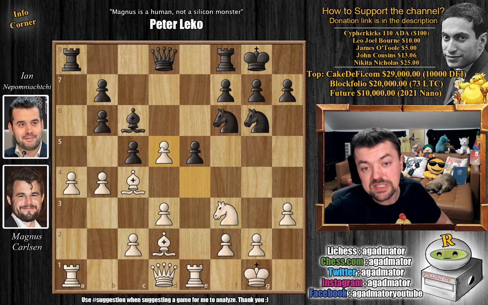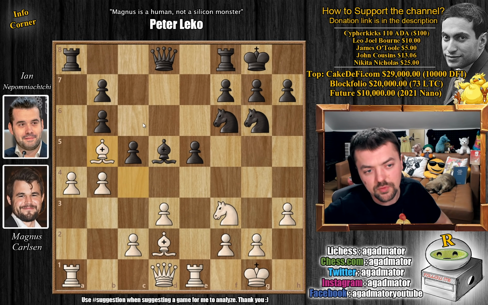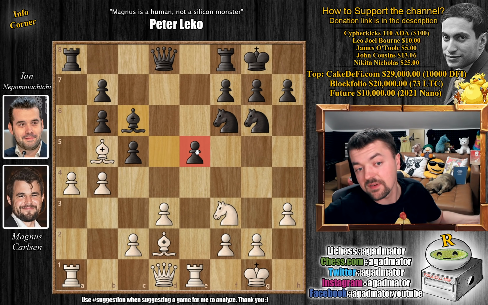We have e captures on d5, bishop captures on d5. And now Magnus doesn't want to capture. Of course, you just develop Jan's pieces for free, bishop back to b5. So now you don't have to worry about bishop to c6 going after the a4 pawn, because if black goes after this, then what is your e5 pawn doing? That's not the way to go.